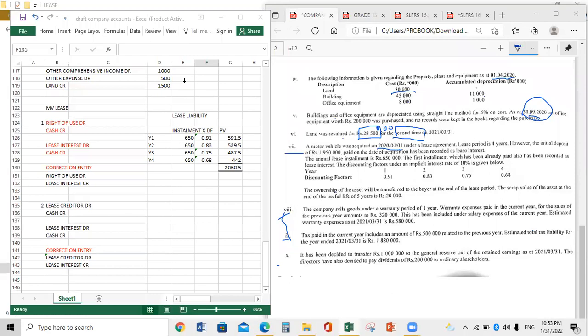Wait a minute, guys. I'll confirm. That's for depreciation. Yes, that's for depreciation. The scrap value is given for the depreciation, guys. The guaranteed value is the only one you add for the last year. You understand? You don't add the scrap value for the last year. Wait a minute, I'll confirm that. Just give me 1 minute.